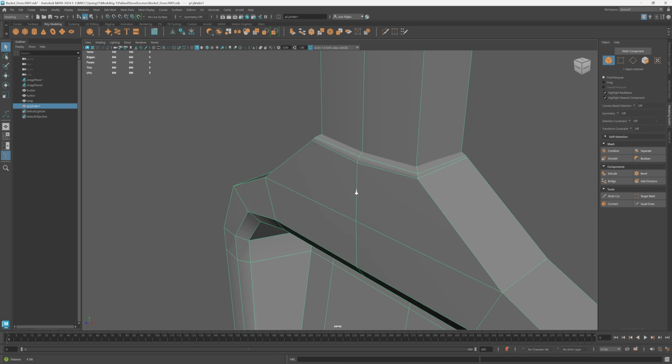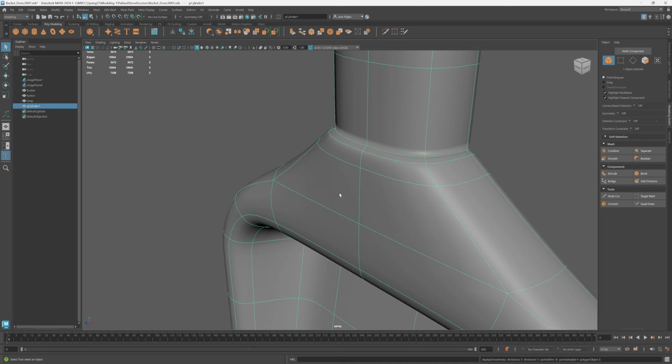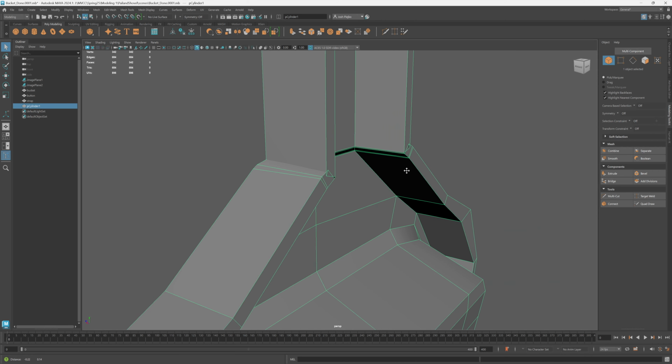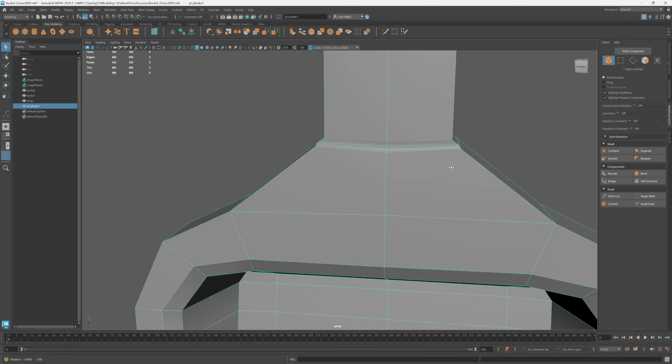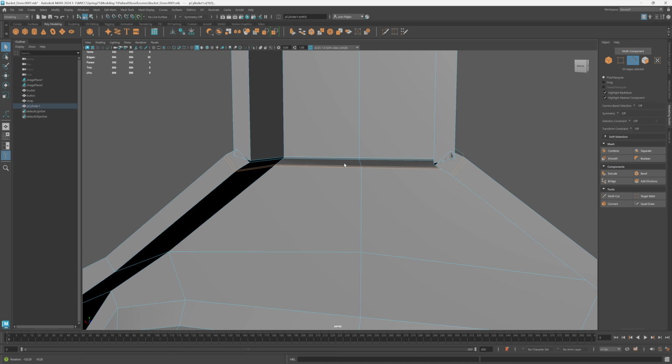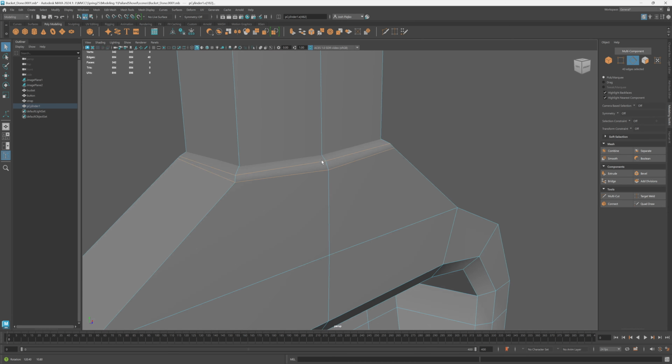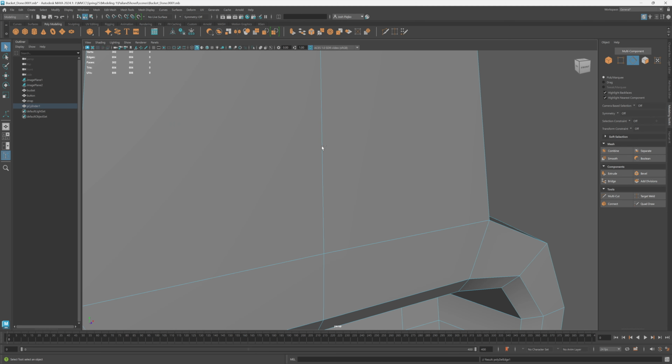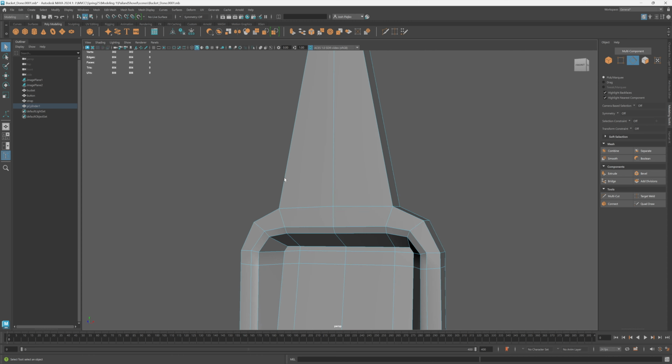Right here, something weird's going on. When I look at it with the smooth preview, it looks like some of these are buckling in. Easy thing that I would do to be able to solve this is to kind of peel back some of these bevels. So we're just going to double click, and if I hit Control Delete, it got rid of all the bevels.